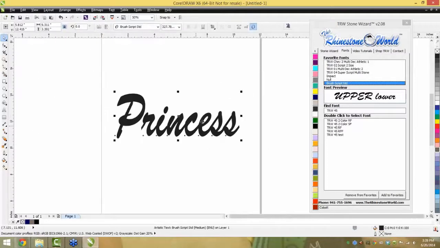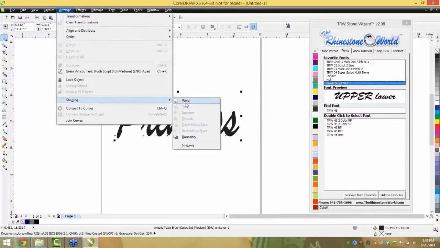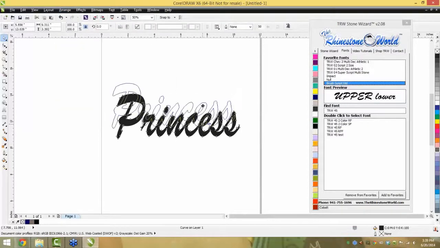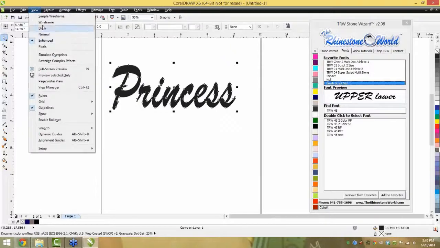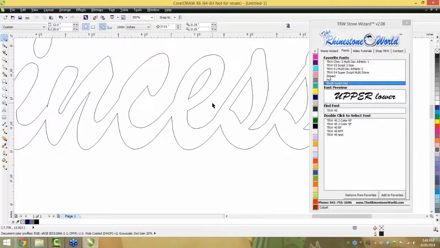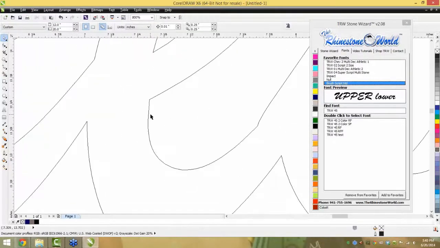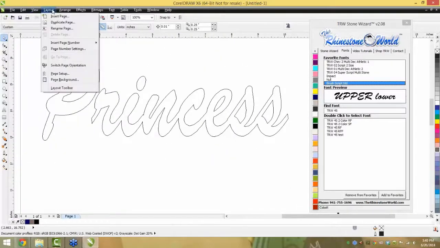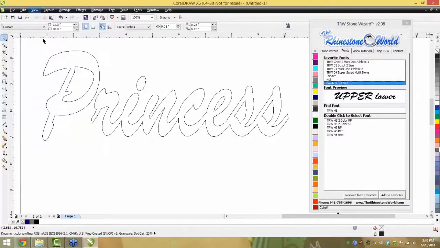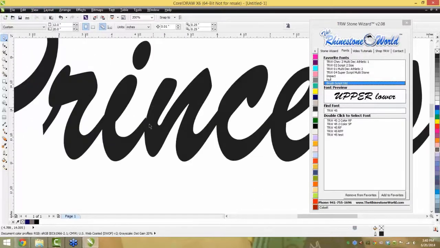And we have princess. Well, watch what we can do here. Couple different things. First thing I'm going to do is weld that together. Now you can see all those lines are gone already. So again, if I go to my wireframe and I zoom in, see how nice it is now? Pretty perfect, huh? Okay. Well, that wasn't even anything with the wizard. That was just using Corel Draw. Well, let's go back to my enhanced frame here.